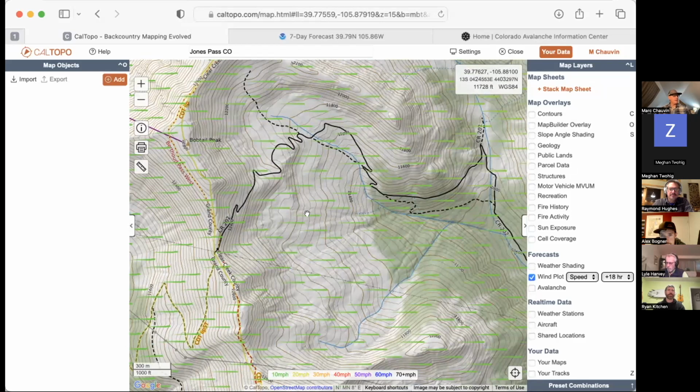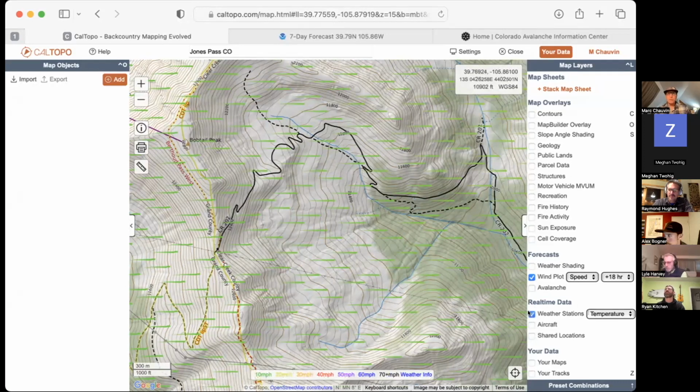So at this point, I've gotten my NOAA point forecast. I've gotten my avalanche forecast. I've gotten a good visualization of the wind. And now what I really would like is snow depths, is kind of what I'm after next. Over here, I'm going to click in real-time data, weather stations.